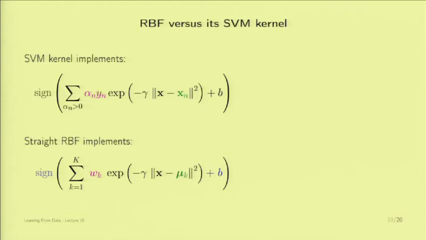Can you imagine? This is exactly the same model in front of me, and in one of them, I did unsupervised learning of centers followed by a pseudo inverse, and I used linear regression for classification. That's one route. What did I do here? Maximize the margin, equate with a kernel, and find the path to quadratic programming. Completely different routes. And finally, I have a function that is comparable. So let's see how they perform.